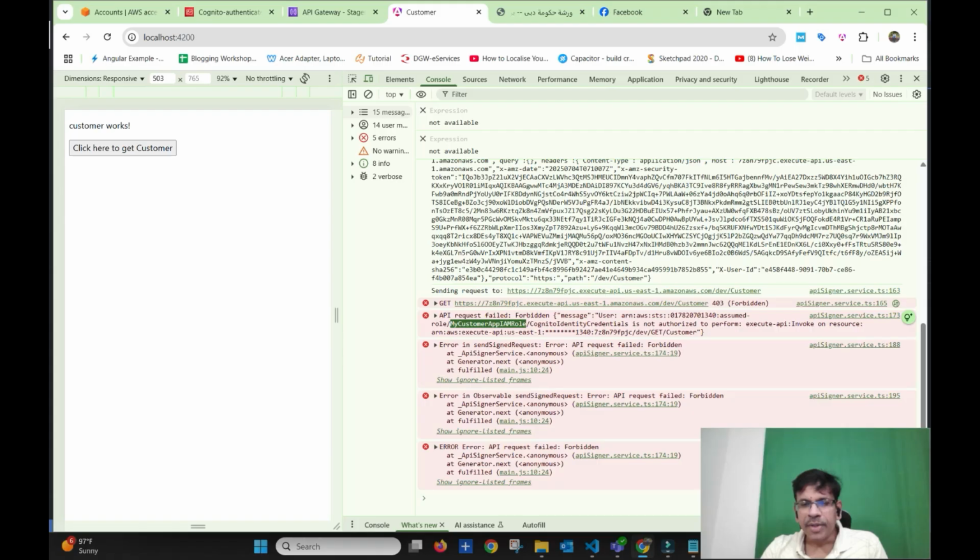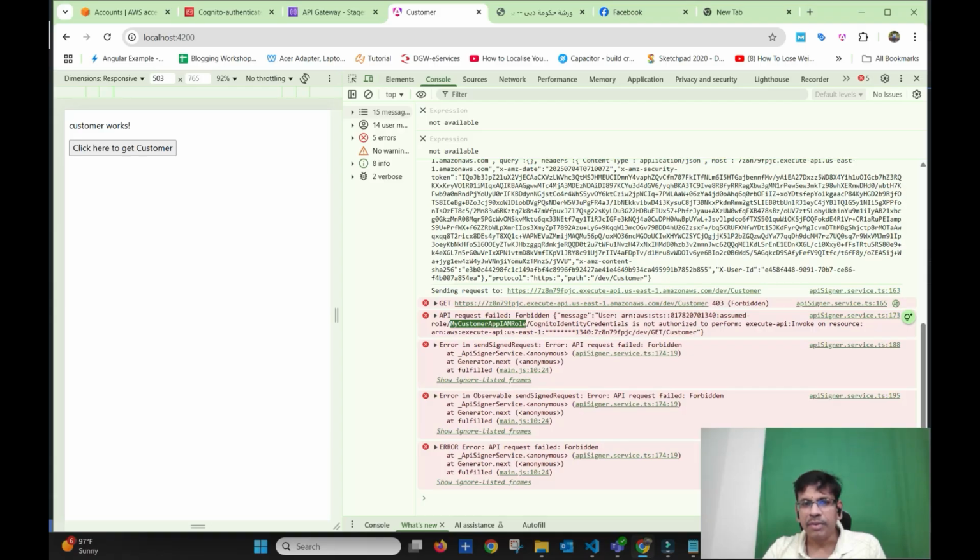We create temporary credentials, we get the session token, and send that session token along with the canonical HTTP request to sign the request to call our API.